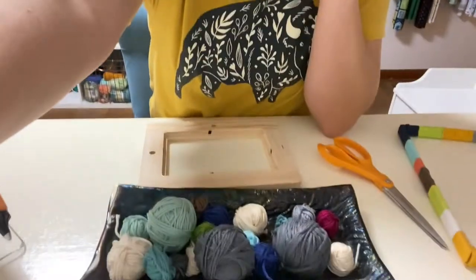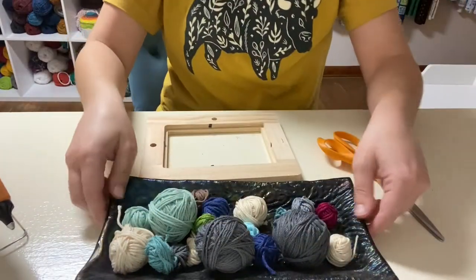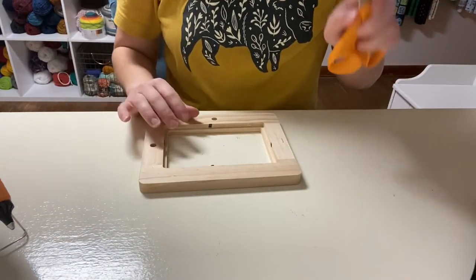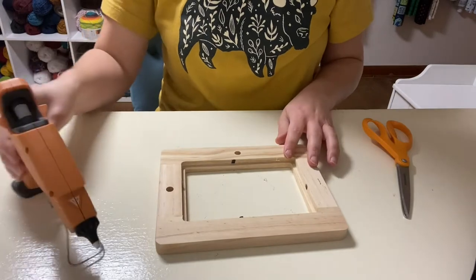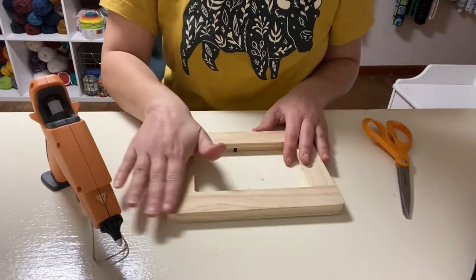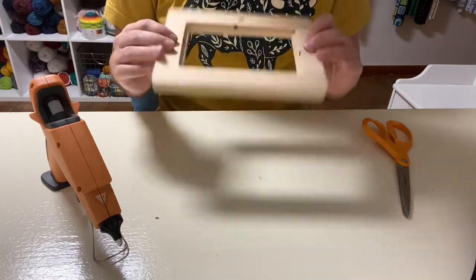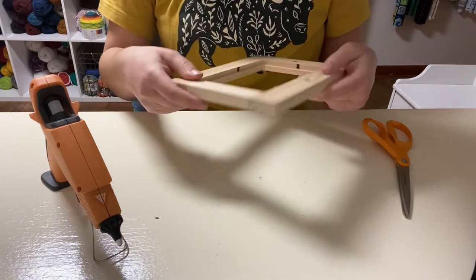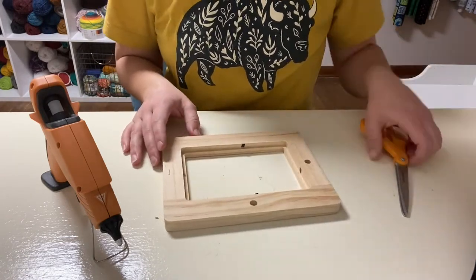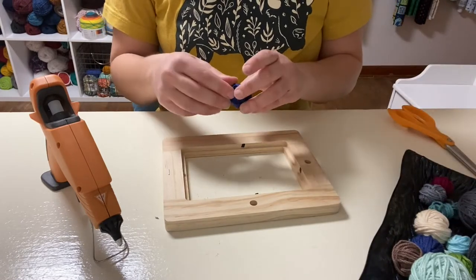So I'll give you the view of my table here. See my pile of scrap yarn, scissors, frame, glue gun. Your frame may have a front and a back, or it might just look the same on both sides. This one has a back and a front, so I'm going to put the back side facing me, and I'm going to choose my first color. We'll start with this pretty blue.